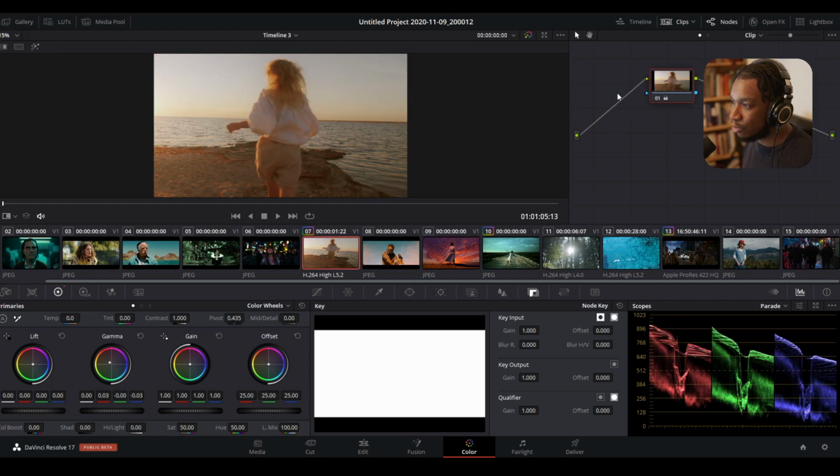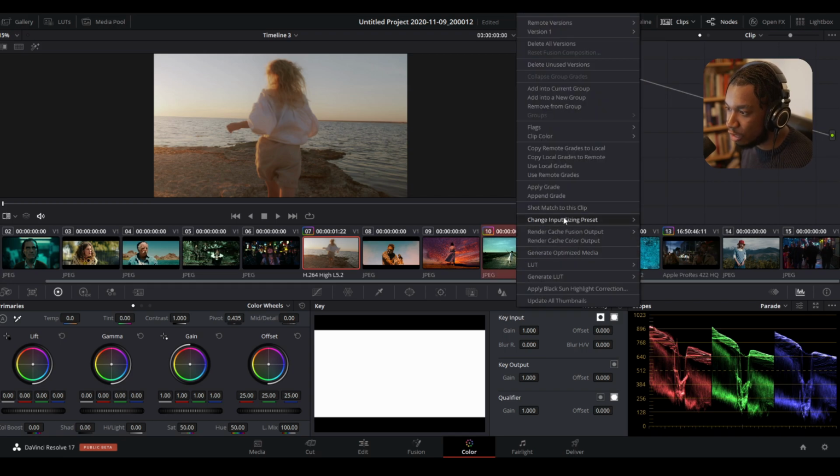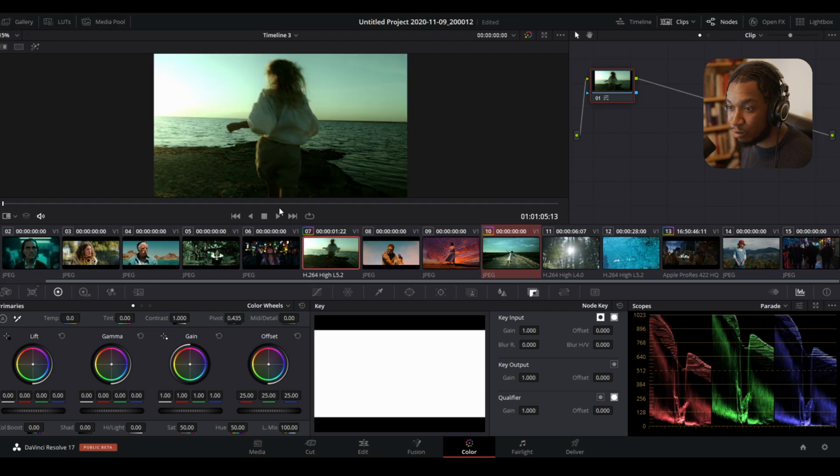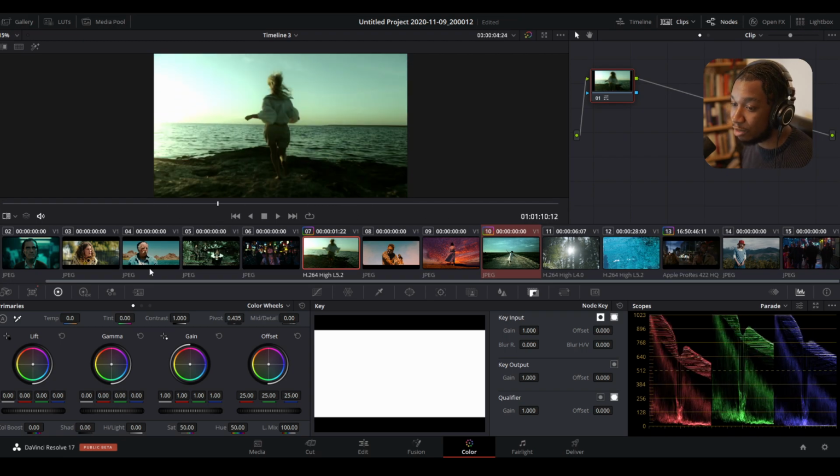Again, this isn't perfect because DaVinci Resolve is using its giant brain. Sometimes it gets things wrong. So try and find clips which best match the look and feel that you're going for and also the surroundings, because it doesn't work 100% of the time. But a good portion of the time it does.